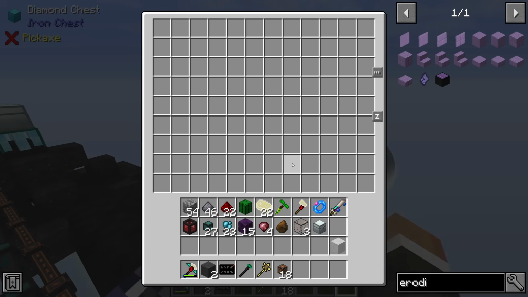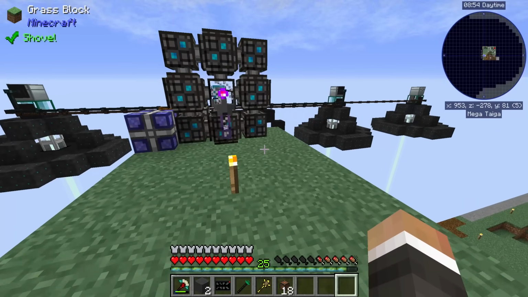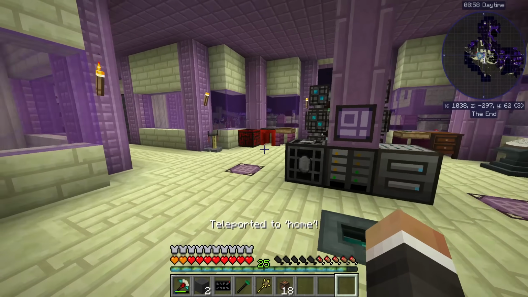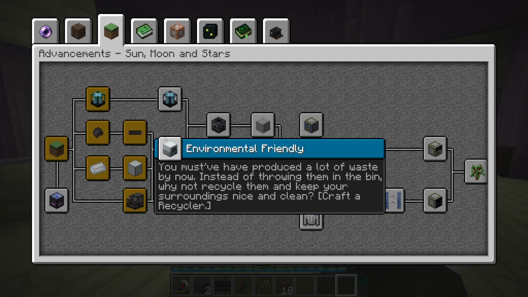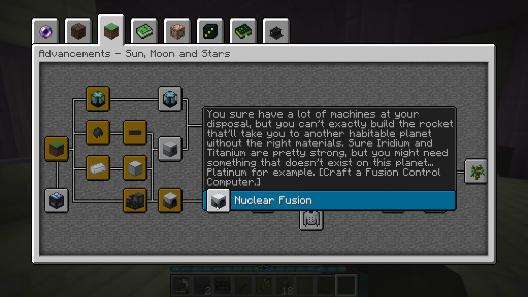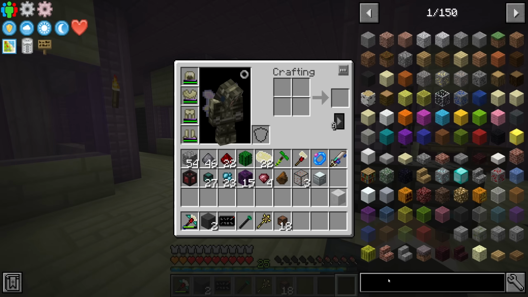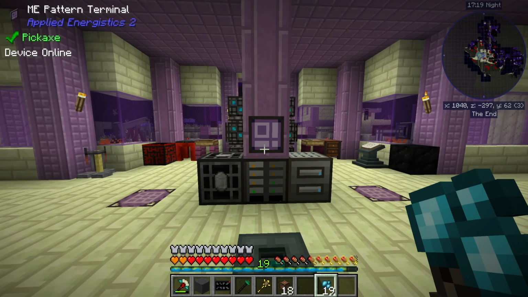So I think, champ, at this point, we might have to just leave these running and come back to them a little later. Thankfully, we do have some other quests that we can work on. Specifically, we can do the recycler quest here, the environmentally friendly quest, and the something out of nothing quest. I think we can also do potentially the nuclear fusion quest, although that might require some iridium that we currently don't have.